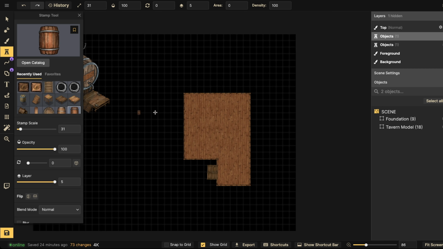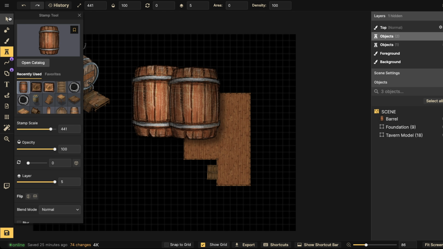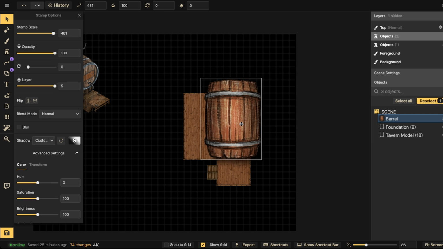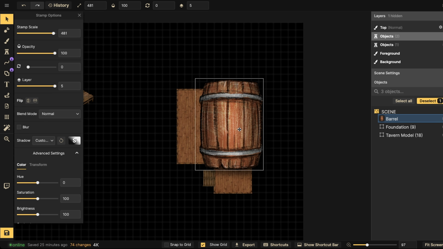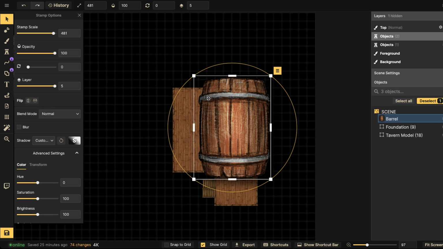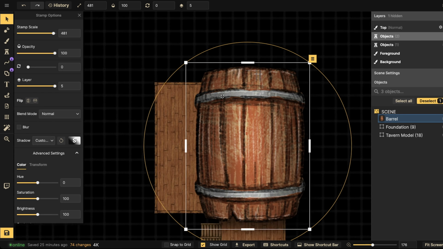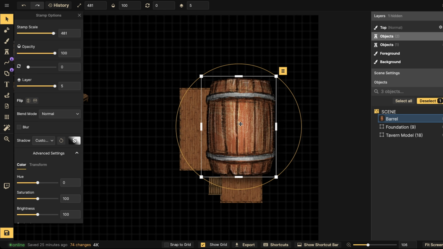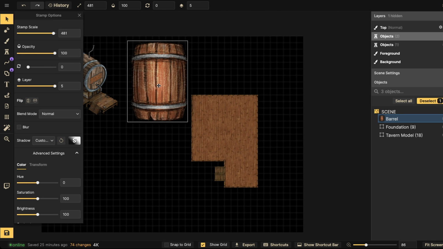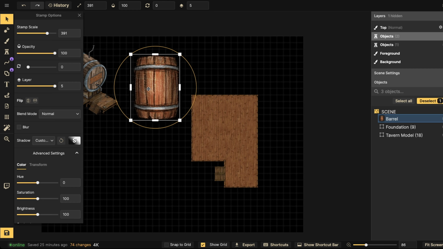The first one is this barrel right here. Oops, I see a lot of glitching. That's something I need to save and refresh. So you notice that when I zoom this barrel up real big, something you'll notice about the 1.0 art is that it's got these thick, black, kind of chalky lines when you zoom in. That's just the way that the 1.0 art is. It's that cartoony kind of line work.